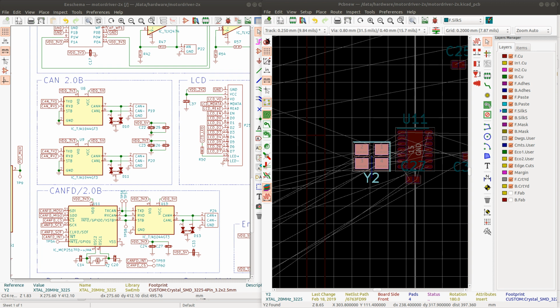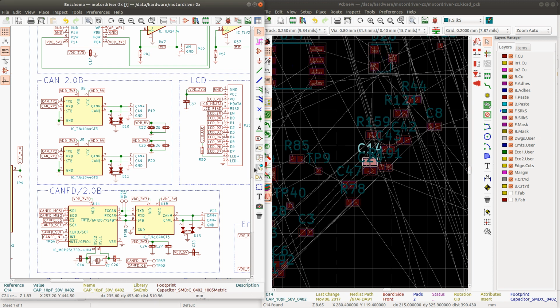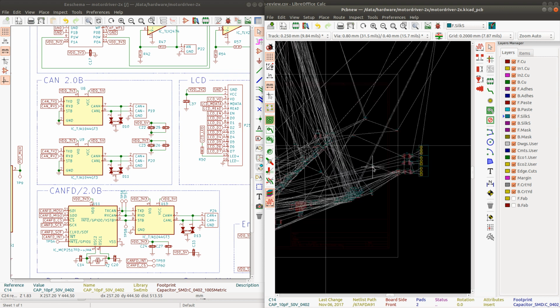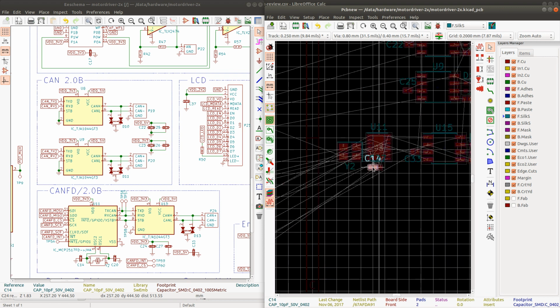Let me just check something. I'm going to just finish up this placement of the capacitors, so then I can just stop the stream.